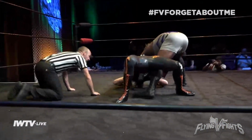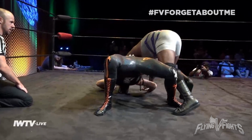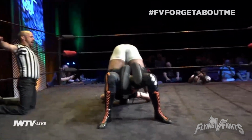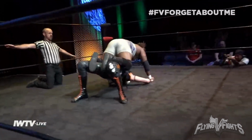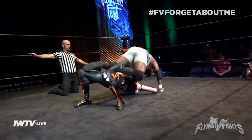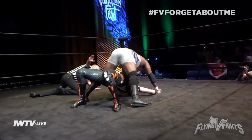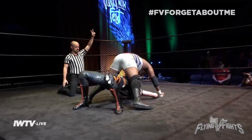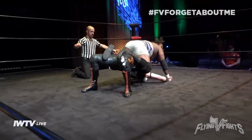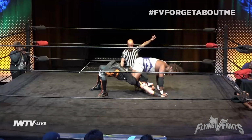And he's pushing Hallowicked all the way down, but he's not able to get his shoulders down to the mat for a pinfall. We'll see if his body weight changes that. It sure does. Wow, look at that bridge. Very impressive from Hallowicked. Oh, Eric Royal very confident in his power, but still not able to keep Hallowicked down at this point in the contest. Oh, wow. Not bringing Hallowicked down this time.